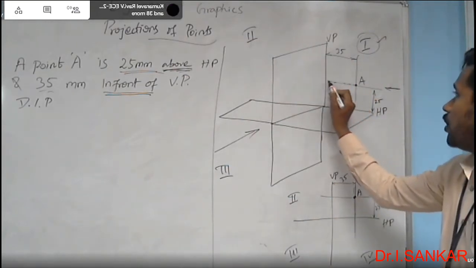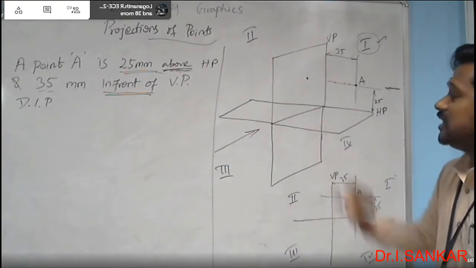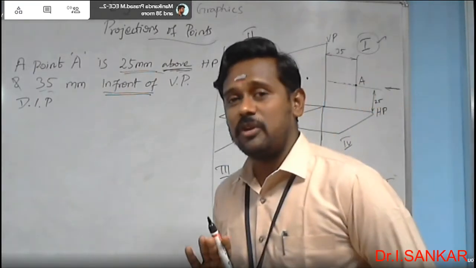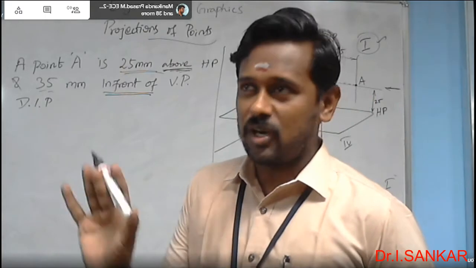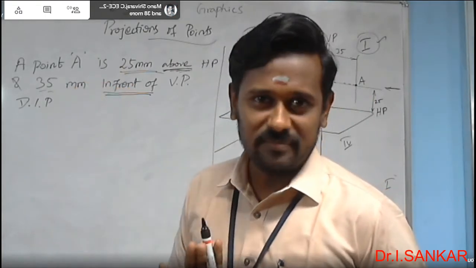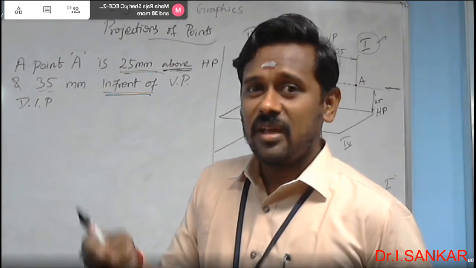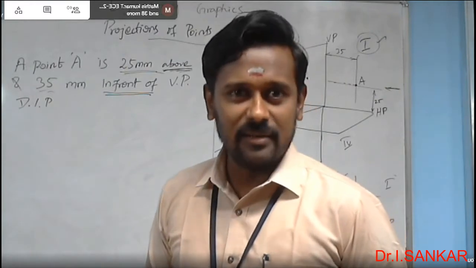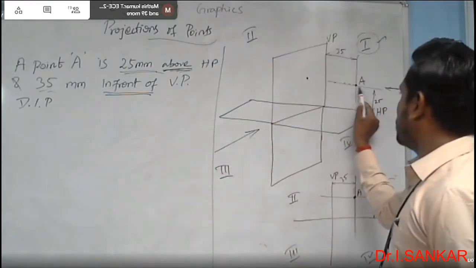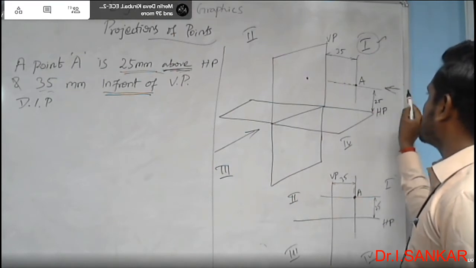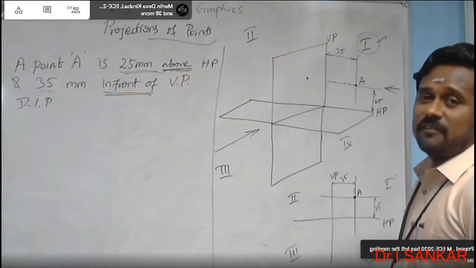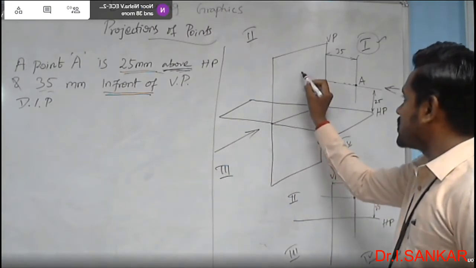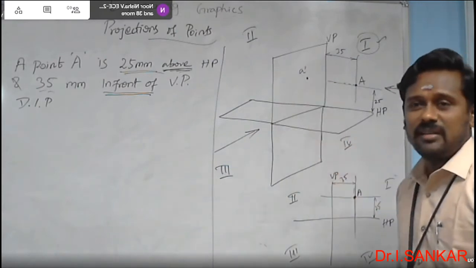And the view of the object will be deposited in the vertical plane here, just like a shadow. But there is a lot of difference between a shadow and a view. A shadow is a black shade, but a view is the actual appearance of the object deposited on a flat screen. Here, the object's appearance from the front vision is obtained as the front view on the vertical plane screen, and this dot is mentioned as A dash, small letter A dash.